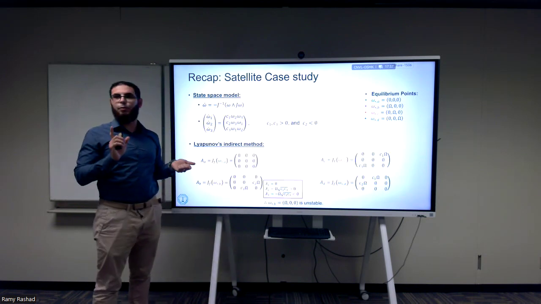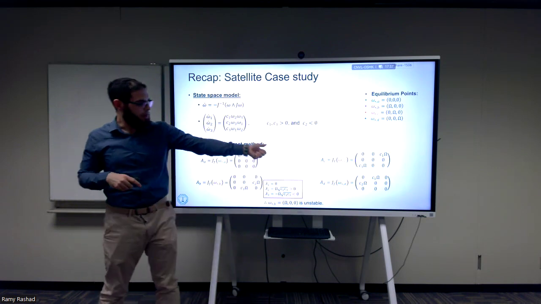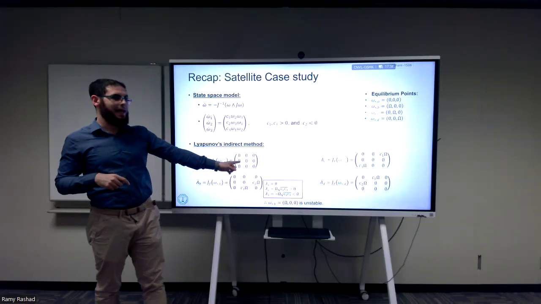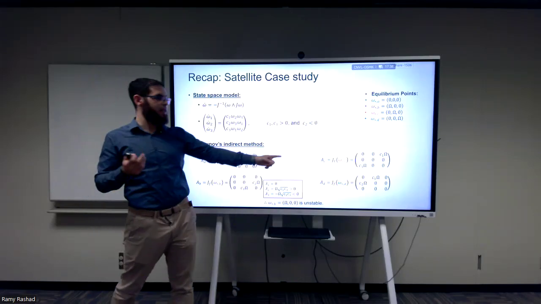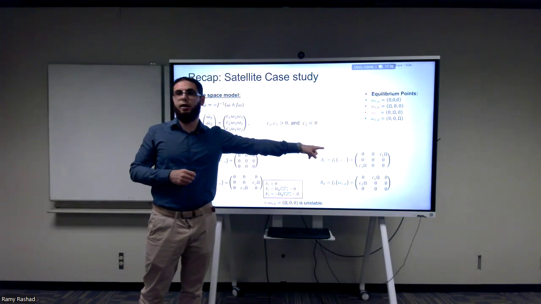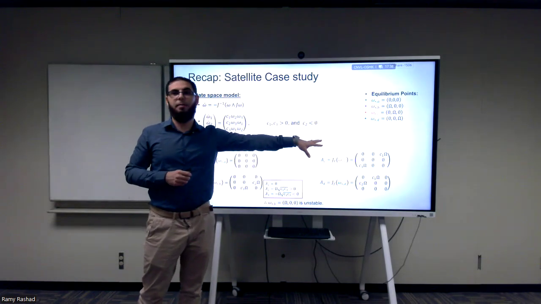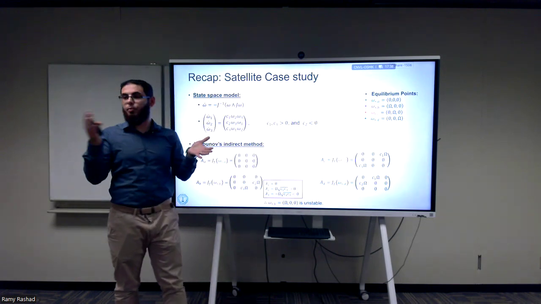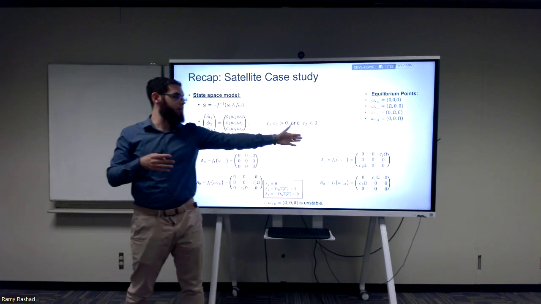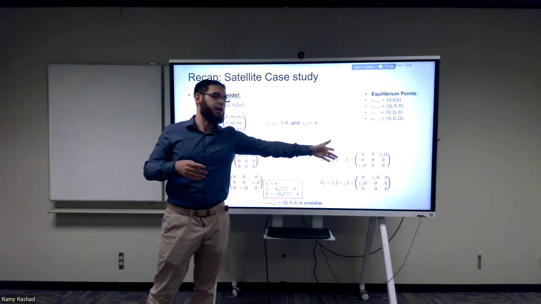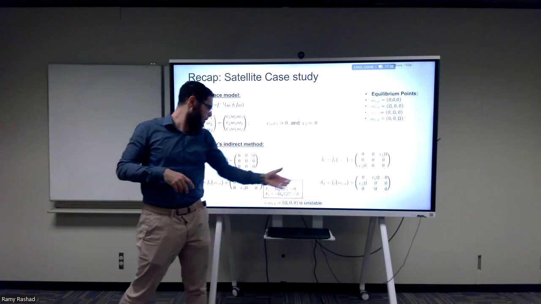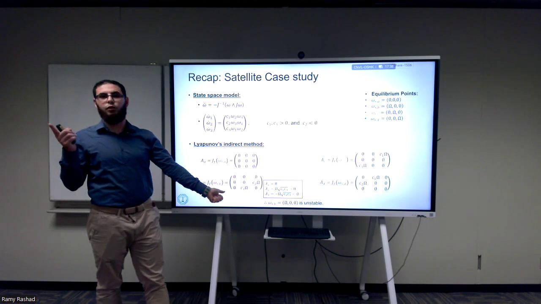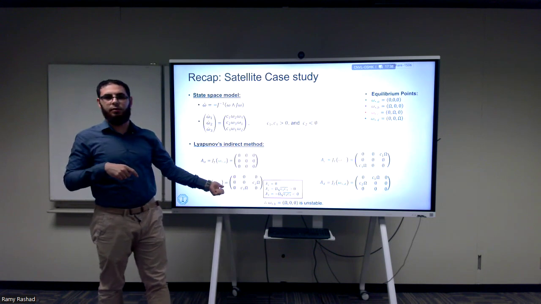Then we used only Lyapunov's indirect method. We evaluated the Jacobian at the 4 equilibrium points. We showed that this has 3 zero eigenvalues. We cannot say anything about it. This has 1 zero eigenvalue. This has 1 zero eigenvalue, while the remaining 2 eigenvalues are complex conjugate and on the imaginary axis. So all 3 real parts of these eigenvalues were zero. This was the only one where we showed it has 1 positive eigenvalue, which means that we can conclude it is unstable.